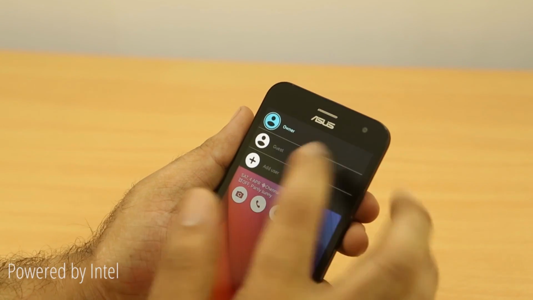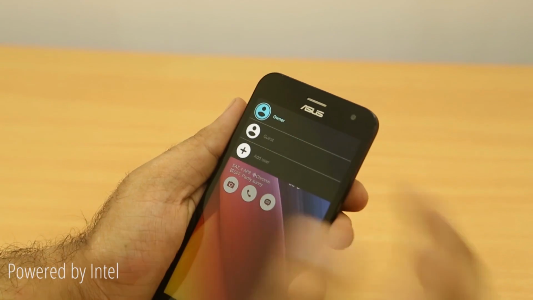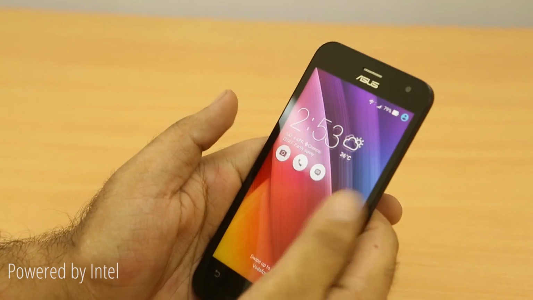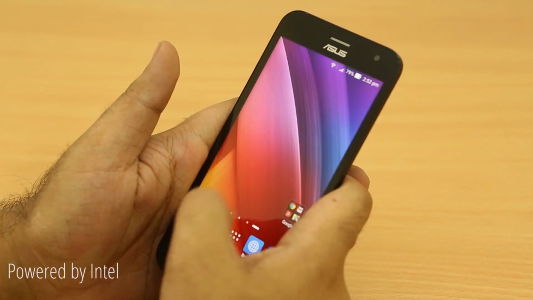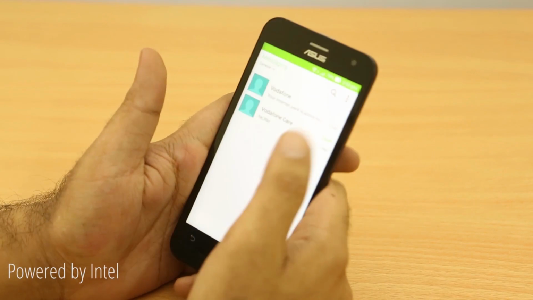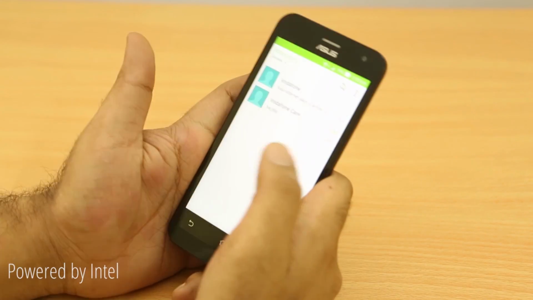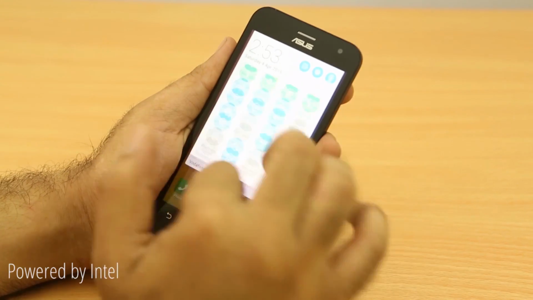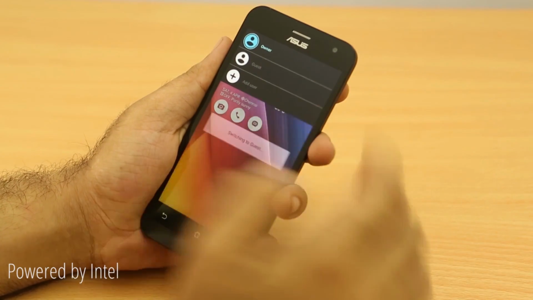There's this irritating thing which happens every day, especially to us when we review phones. Everybody wants to play with the new device, but we have our personal SIM card in there and we are uncomfortable handing it out to somebody. This is a dummy SIM card I have here, so there are only a couple of SMSs, nothing great, but still I don't want anybody to get access to it. So let me just turn on the guest mode.